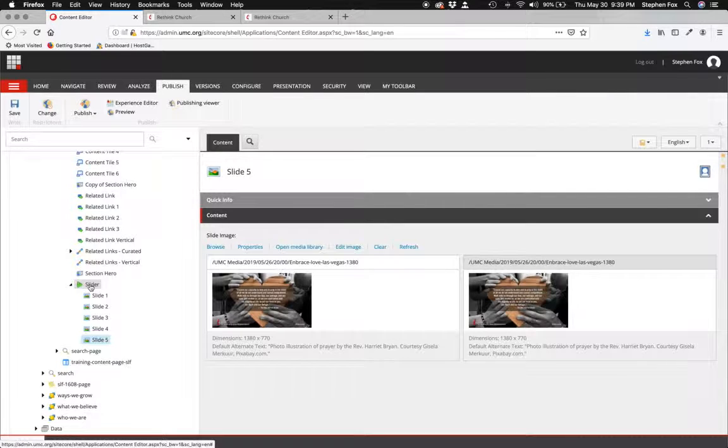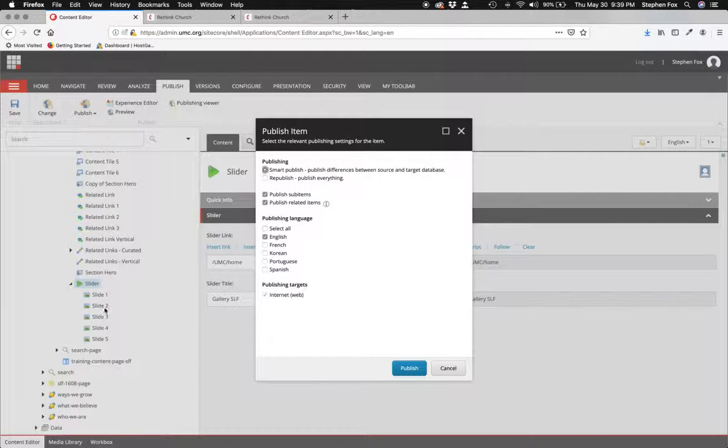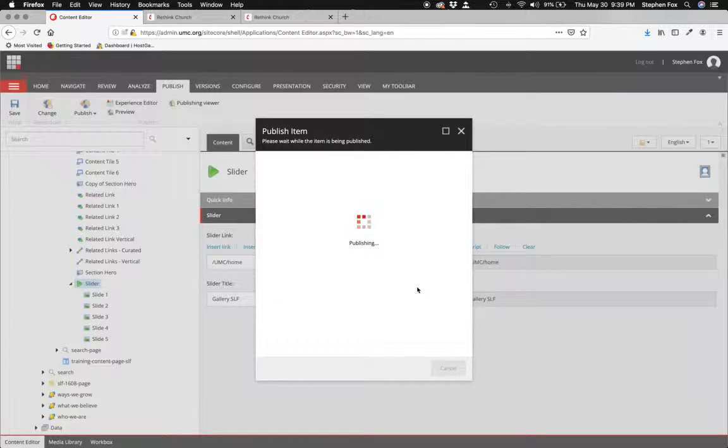We're going to move back up to the slider, and we're going to publish the item. Since we altered all of these sub-items, we're going to make sure that sub-items is selected. Related items is a default selection. Only uncheck it if you know why you're unchecking it. That being said, unchecking this will save you publishing bandwidth. So if you understand the process for that, go ahead and uncheck it if it's applicable. But when working with images, it's best to keep it checked most of the time. So we're going to publish this. And unless I've missed something, we'll be able to reload that page and see those images within the image gallery.